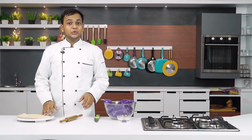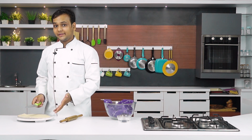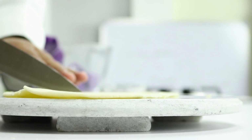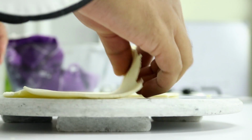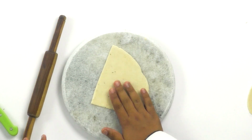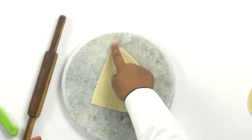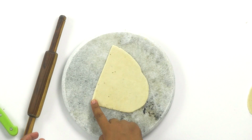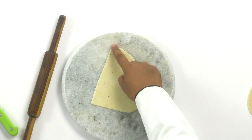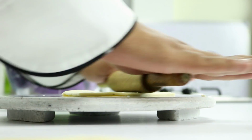So I've rolled it out to an oblong sheet and I'm going to cut it in 2 parts and then explain more about this oblong sheet. So I'm going to keep a portion aside and here you see. This is the oblong sheet that we have chopped into 2 portions and this determines the height of your samosa and this is going to be the width of your samosa. So half of this is going to be the height of your samosa. So now we're going to roll it further.